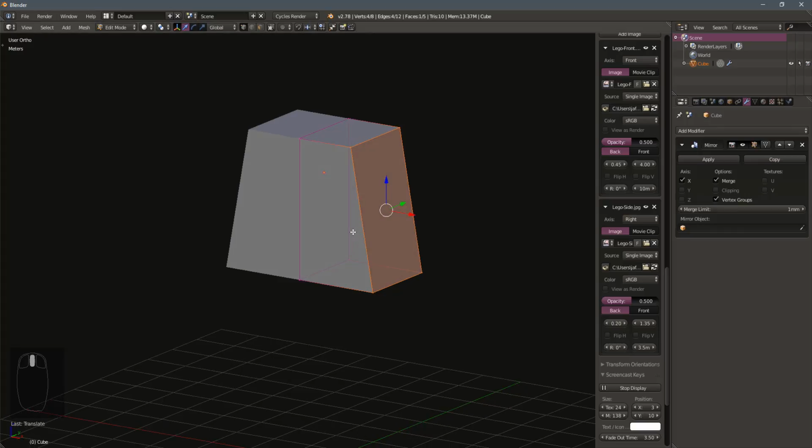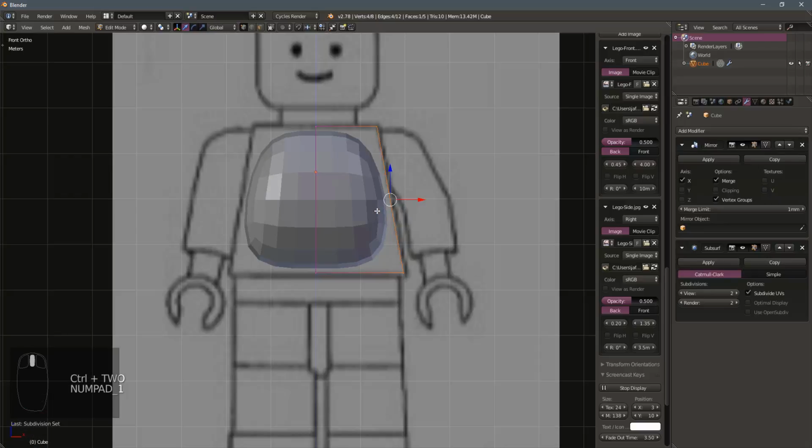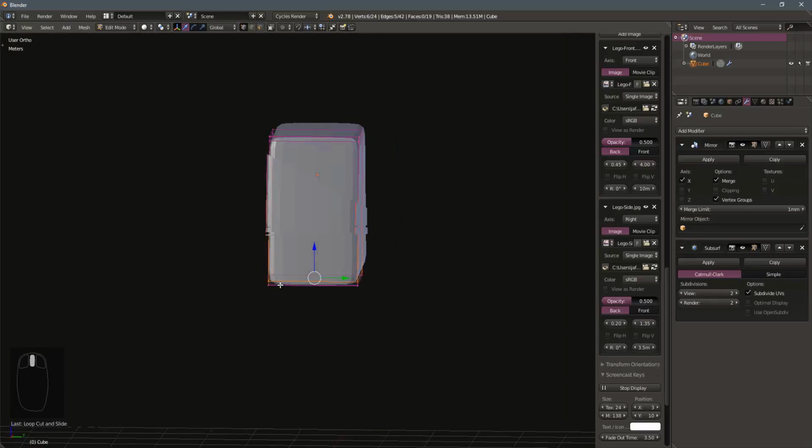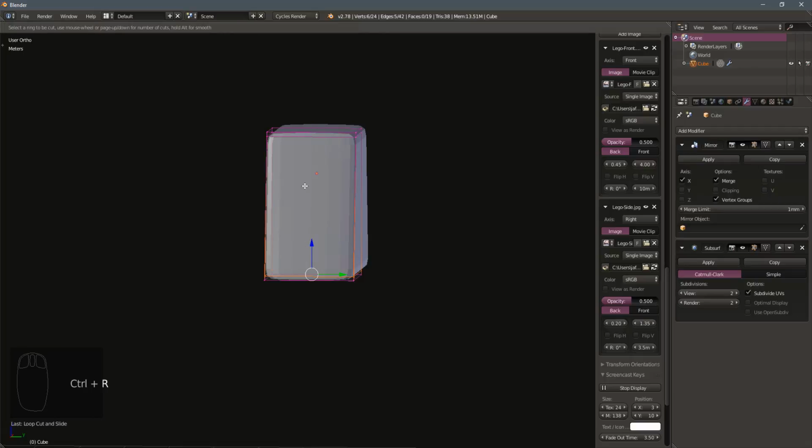So let's add a subdivision surface modifier. And the easiest way to do that is hit Control-2 on your keyboard. And then we have a subdivision surface. And to square this up a little bit, we will create an edge loop, hitting Control-R, bring this around. We'll make another one here, bring it up. Make another one here and bring it down. Probably a little bit lower. Yeah. And then we'll do 2 here just by using the scroll wheel.